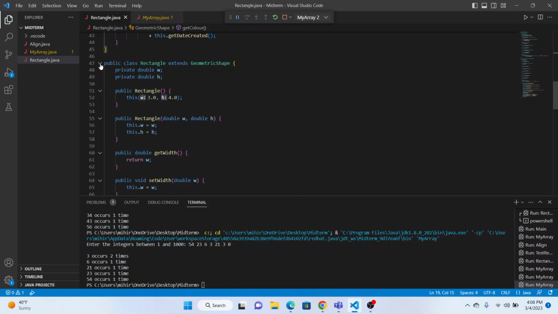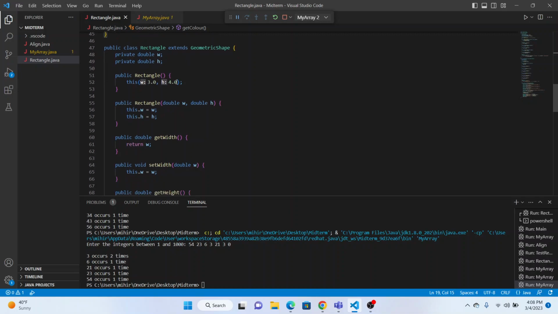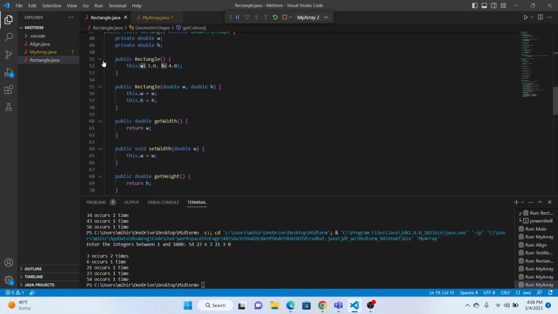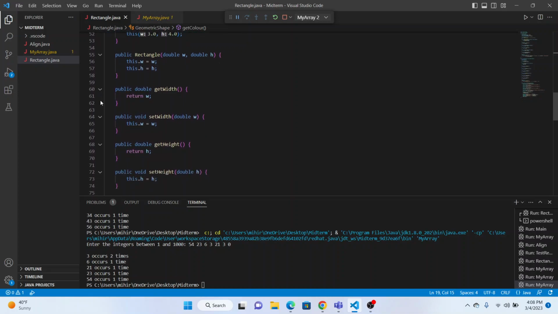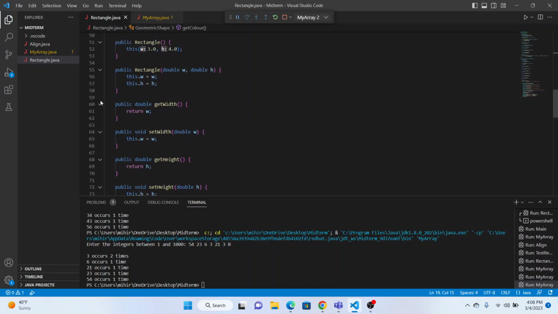Then there is the public class called Rectangle, which is the main file of this program, in which I have created a private double W, which is the width, and the next is double H, which is the height. For the public Rectangle, the width is 3 and the height is 4 by default. Next, it assigns the values to the doubles we have created.